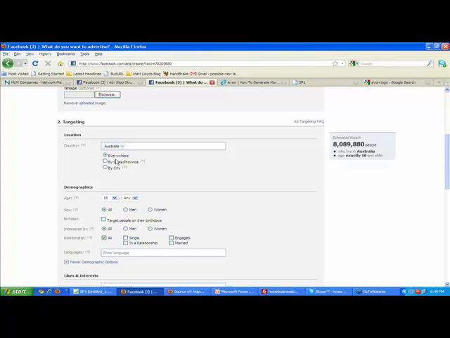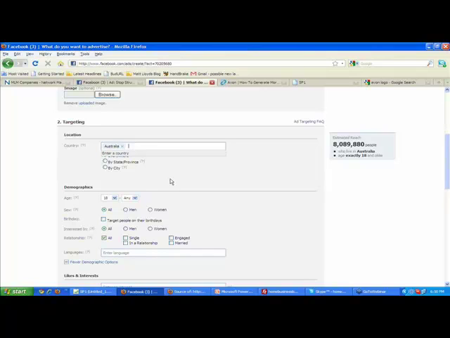Now this is the fun part where we start to target who we actually want to show these ads to. We don't want to show them to everyone in the world because everyone in the world isn't looking for the solution that we offer, and we're going to get a lot of people clicking on our ads who aren't looking for what we offer. It's going to cost us a lot of money and we can't run our business that way. So we only want to target people who are actively searching for what we offer and who are likely to buy it. And first off, we're going to choose where we want to show our ads.